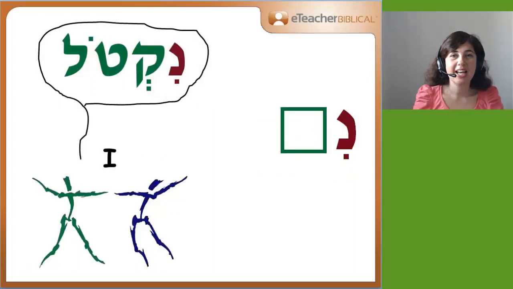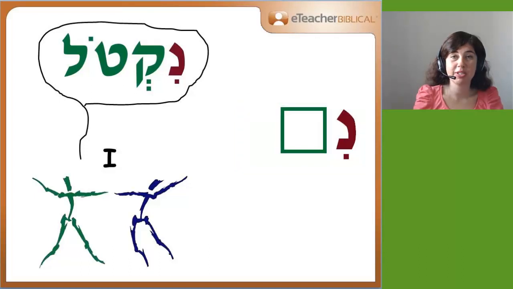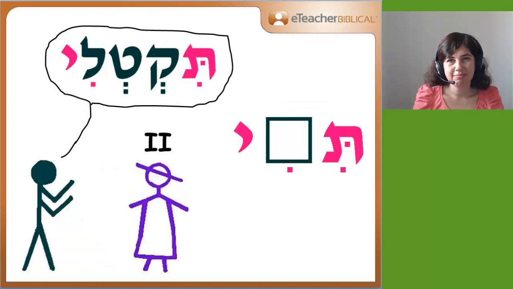There is a third new prefix, which is the prefix nun or ni, and as you can probably guess from the picture, it is anachnu, first common plural. So anachnu, you can listen to the nun in anachnu, and the same nun is the prefix. This is part of the prefix conjugation, and now we will see that there are also suffixes in the prefix conjugation.